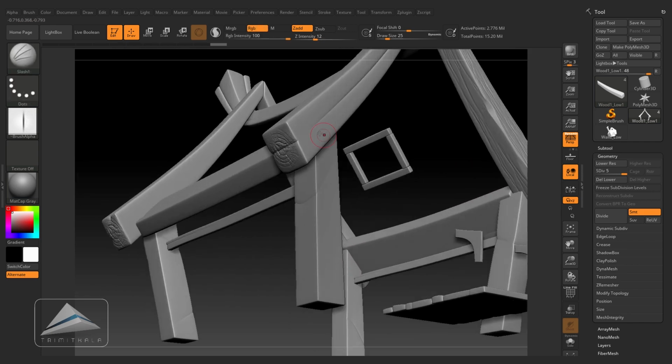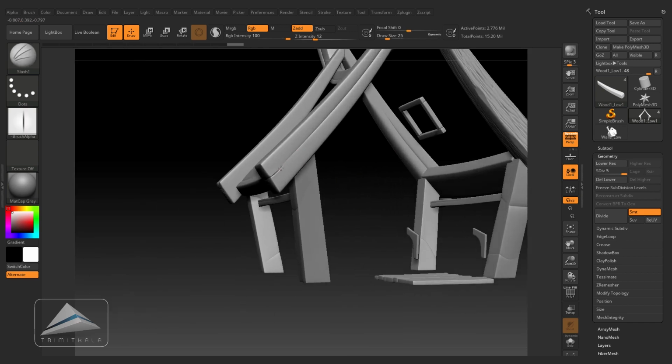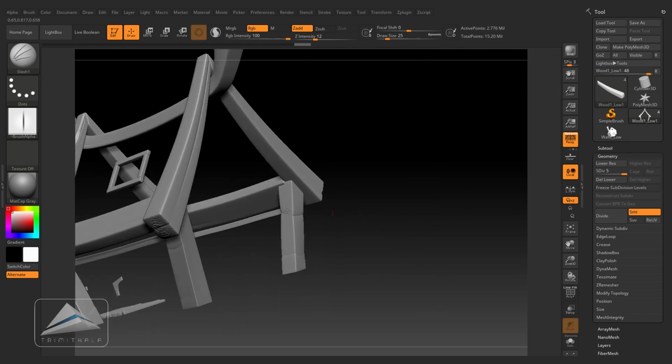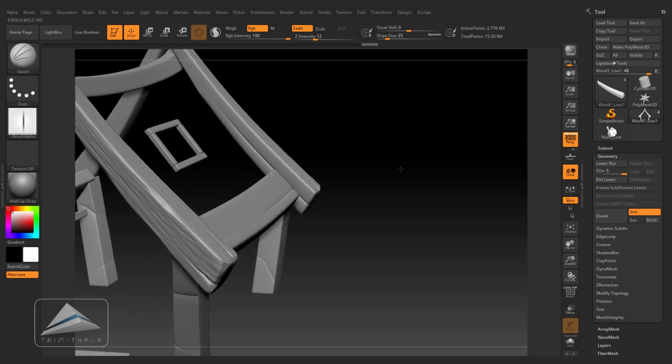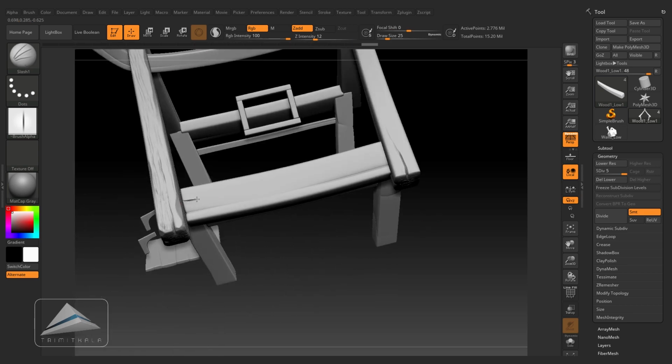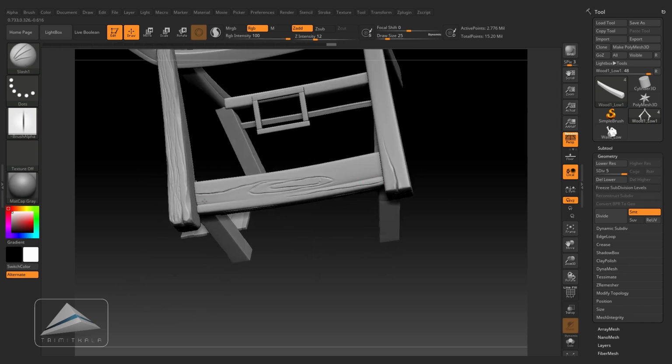Alright, now I'm taking the slash brush and I will give the crack marks to all the objects, and simultaneously I will also smooth. You can see I am drawing the wooden pattern everywhere.